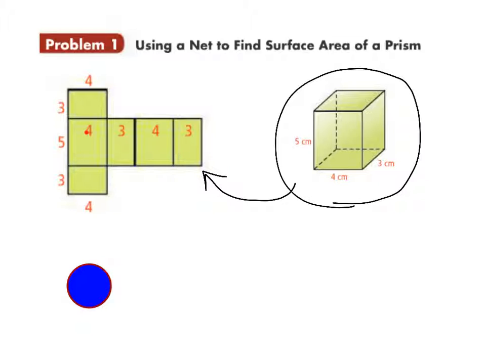Let's start with this. I know that this is broken off into 4 rectangles, but can't we just take those 4 rectangles and merge them into one big rectangle? And then the height of it would be 5, and the base would be all of these added up. So 4 plus 3 plus 4 plus 3, and that would be 14. So I could do this rectangle here, a 5 by 14 rectangle.